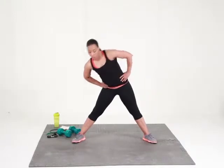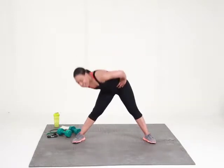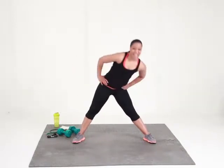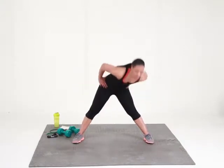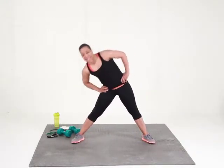All right, hands on the hip. We're going to go into what we call trunk rotation. Give me 4 big ones. 3. Squeeze your glutes at the top. 2 more. Woo! Last one.